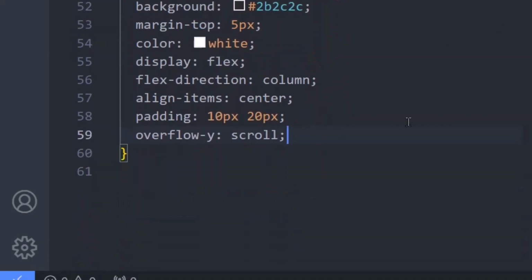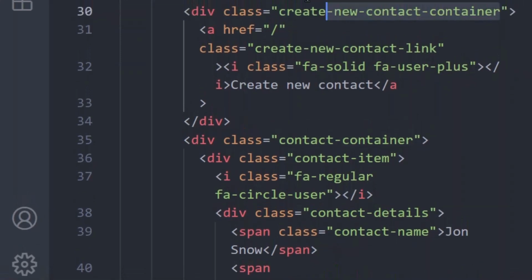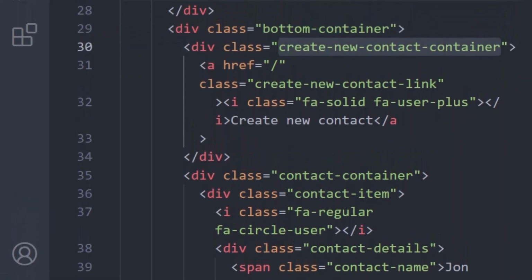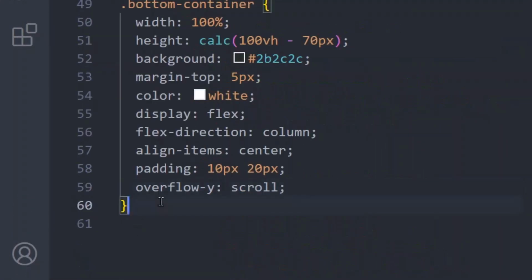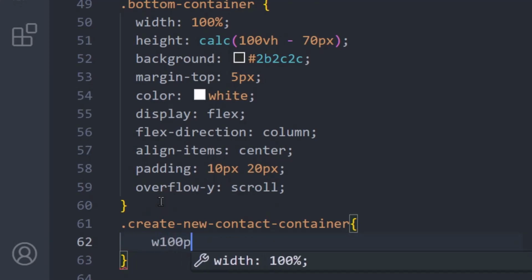So the next thing that I'm going to work on is the create new contact container. So I'll just copy it from here, and then I will paste it here. So I'll bring my full stop and copy and paste it, and inside this one, I want it to have a width of 100%, taking the full screen.